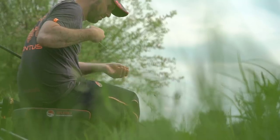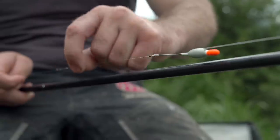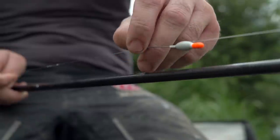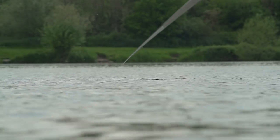Also changing your feed up — fishing deeper in your swim. You've probably got five or six foot of water, so you can fish from anything like three foot down to one foot. Change your rig patterns, change your shotting patterns. Lots of different things can change how the fish feed and respond to your hook bait, so you've got to keep changing it up. It's not just a case of slapping a rig round and hoping for the best.